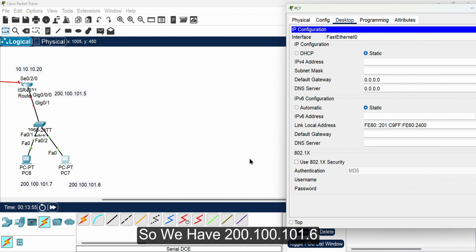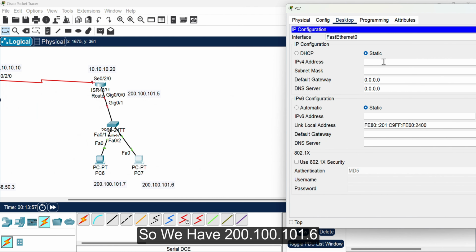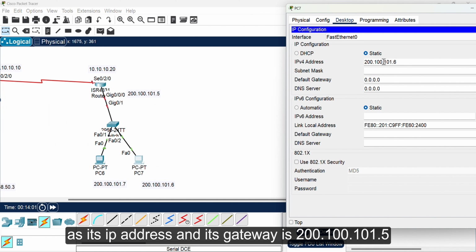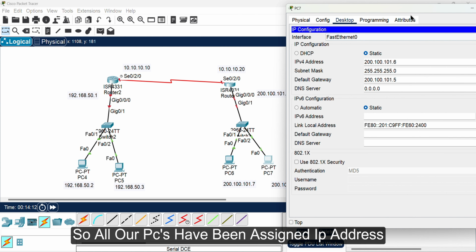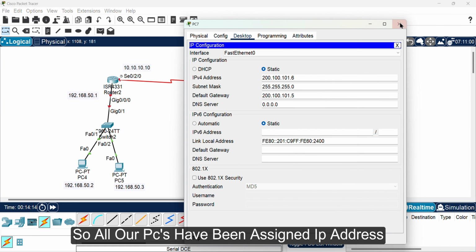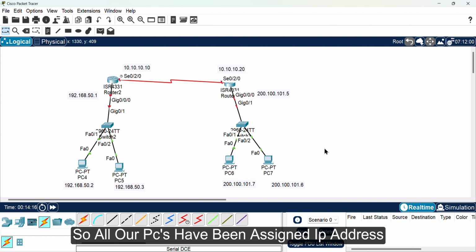So we have 200.100.101.6 as its IP address and 200.100.101.5 as its gateway. So all our PCs have been assigned IP addresses.